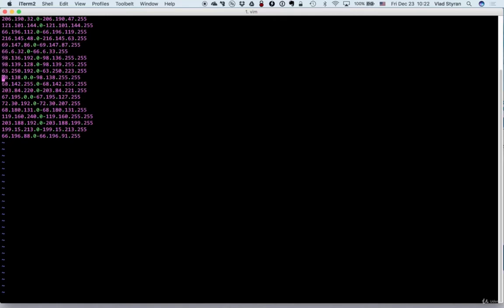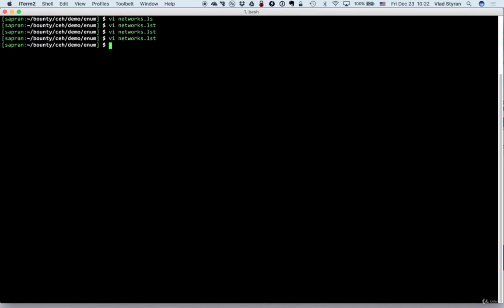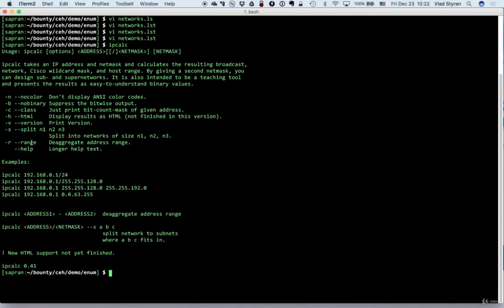What can we do? As a real lazy penetration tester, I use this IP calculator. This is the tool that allows you to produce networks out of ranges. It just deaggregates address ranges.